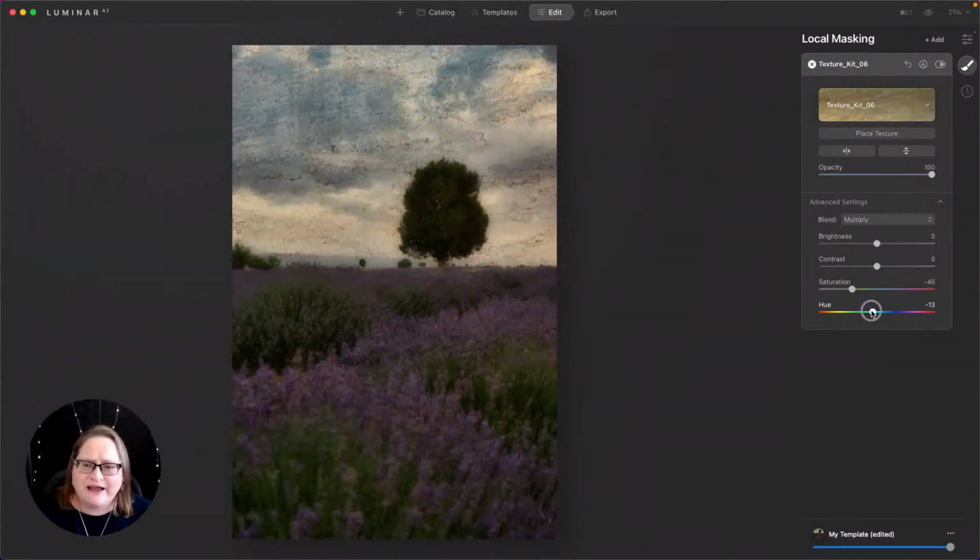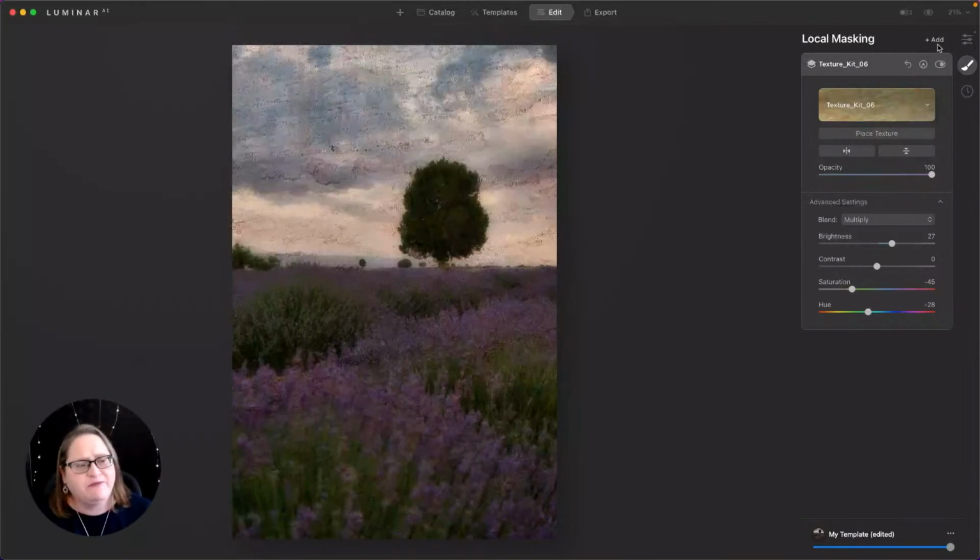And I actually like to bring out just a little bit more of that lavender. So right about there, I think is looking really, really nice. We can also brighten this up, bring back a little bit more of that image, and that's looking great. Now, as I look at this image, we're going to kind of build on it. And I think that there's a little bit too much detail and definition in the flowers in the foreground.